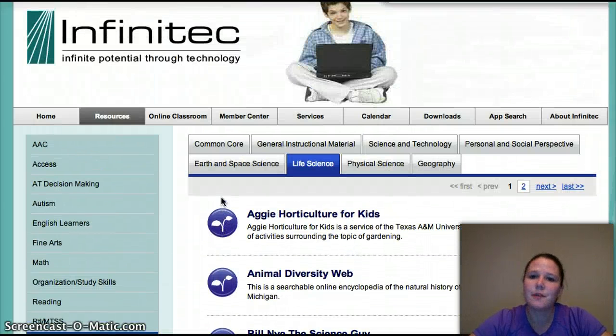A ton of resources available. One program that I'm trying to work with my special education teacher on using is a text-to-voice application, and most novels that they have are already in the system. You just kind of rent the novel and it'll read it to your students. We have a very low reading student. He's an 8th grader and he reads at about a 2nd grade level, so instead of having a para read to him all the time, it would be really nice if we could have it read for him.